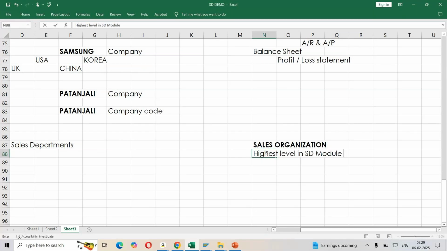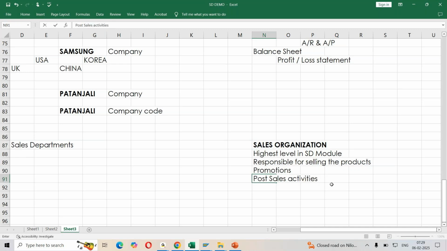And what activities will the sales org be doing? It is going to be responsible for selling. Apart from selling, we take care of promotions. If you want to promote any particular product, launch activities, that will be handled by sales. And apart from that, post-sale activities.